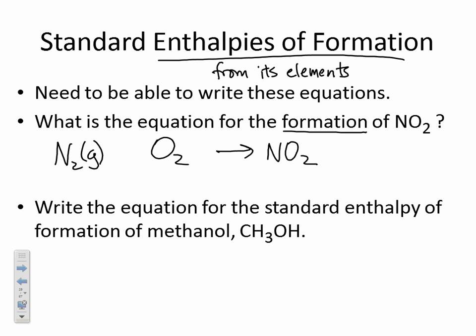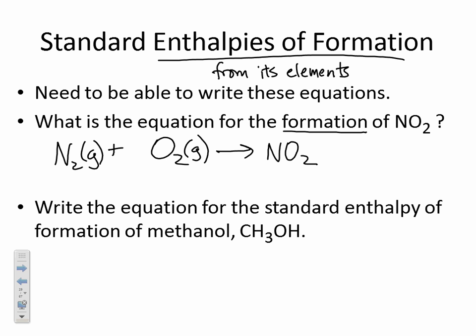Likewise, the standard state of oxygen is O2, not just O. So we have N2 plus O2 yields NO2. Now you have to balance your equation. This is critical how you balance your equation, because if you balance it the wrong way, even if it's still balanced, you won't get this question correct.